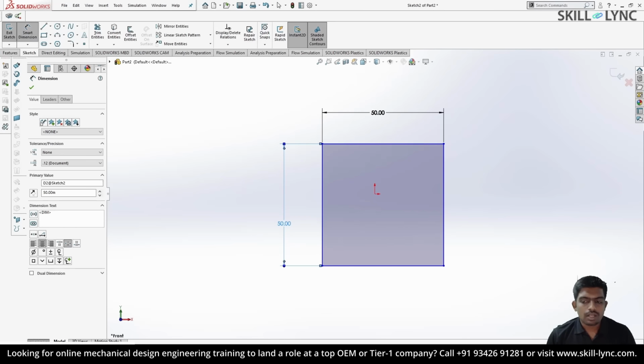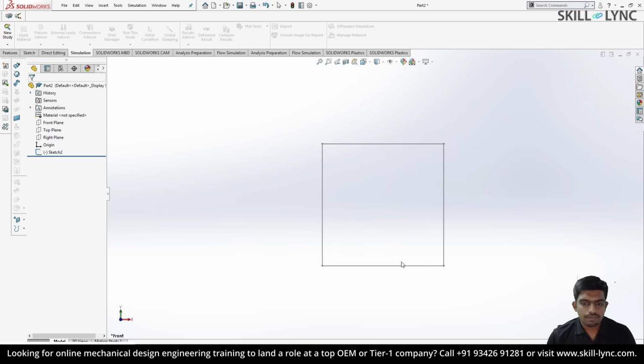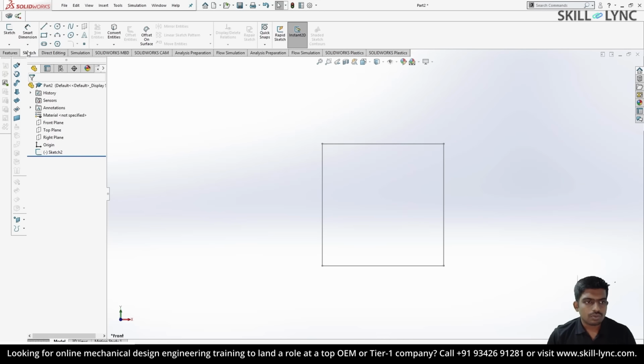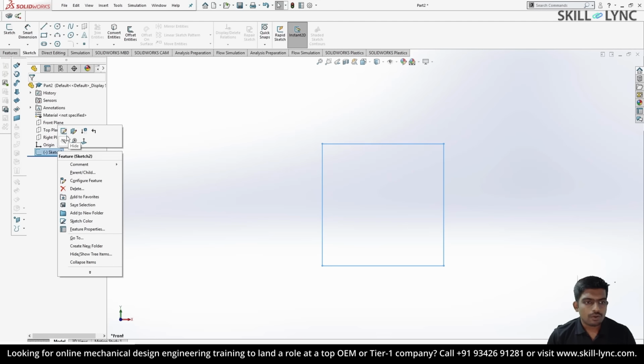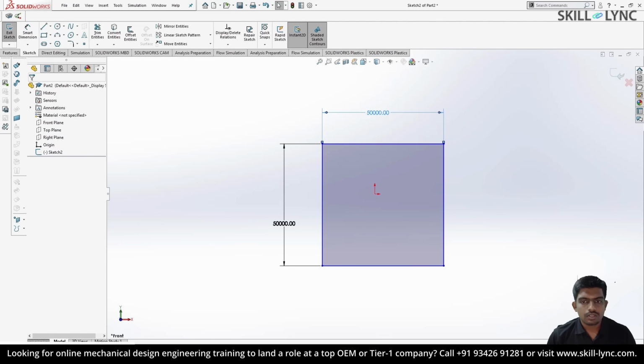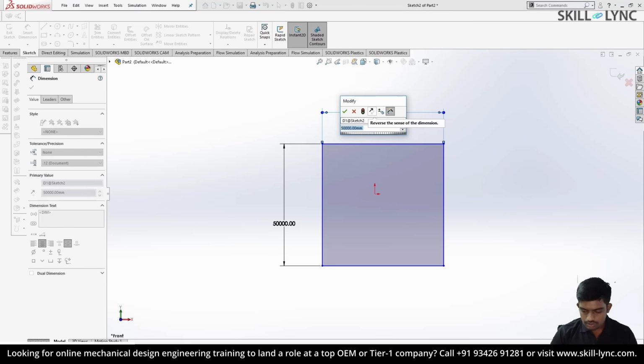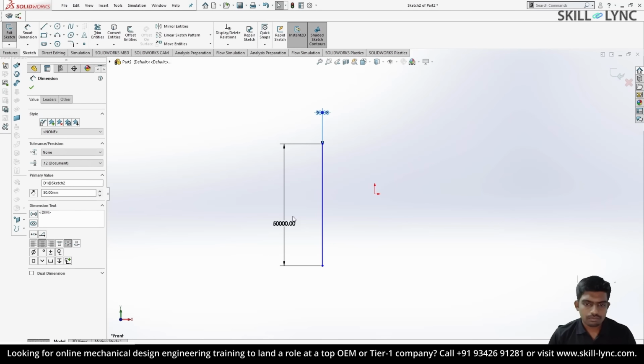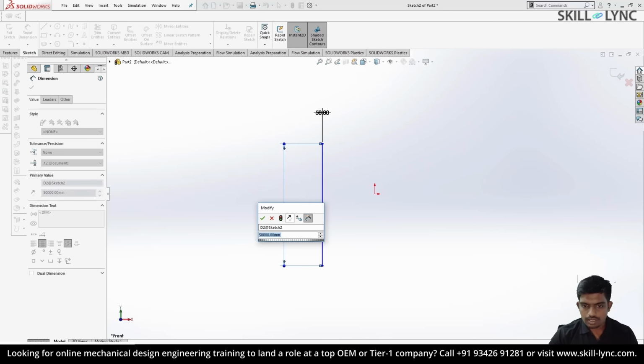Make sure you have the correct unit system. Here I have changed it. So go back to the edit sketch option, click on here, select 50 mm, select this and input 50 mm.